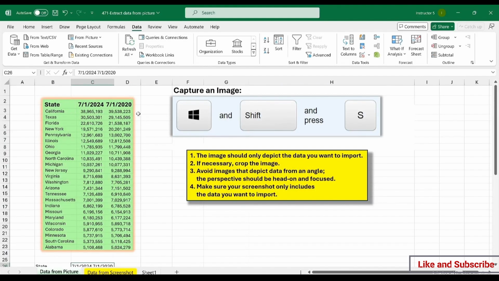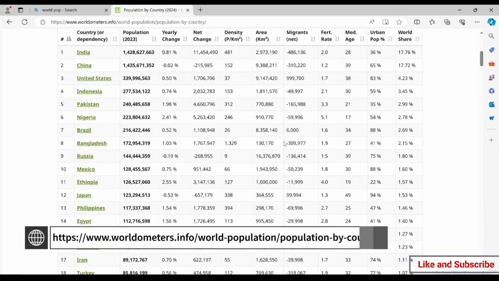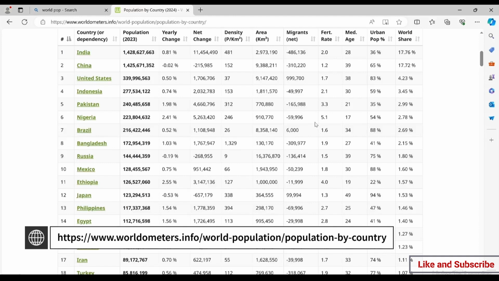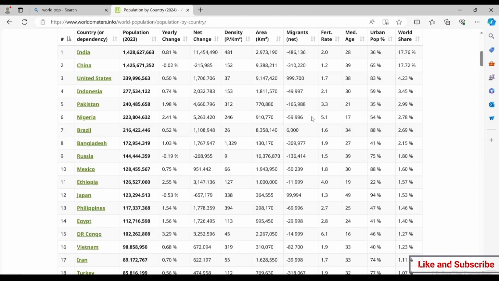Now, I found some similar data here. Not quite the same, but it's for countries. It's out on the internet. So I went there recently, and I jumped back with Alt-Tab. There's an image. I want to capture this. And I don't need all of it. I don't need all those columns. I'm a little concerned about how the titles might come in, but let's try it anyway. And some are underlined and so on. But I want to highlight these first 18 countries here.